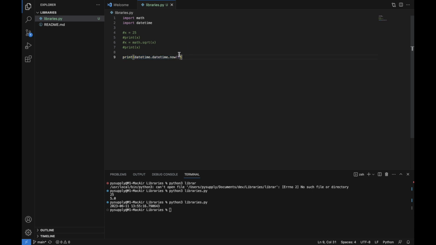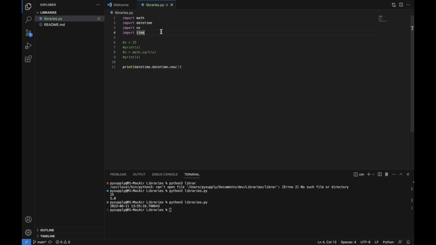There's a couple more important ones that I just want to mention. There's import os, and then there's also import time. OS is operating system, so that gives you access to some of your operating system's functions. And then there's also time, which is useful for things like stopwatches, or if you want to sleep for a certain amount of time, that's what the time library is really useful for.